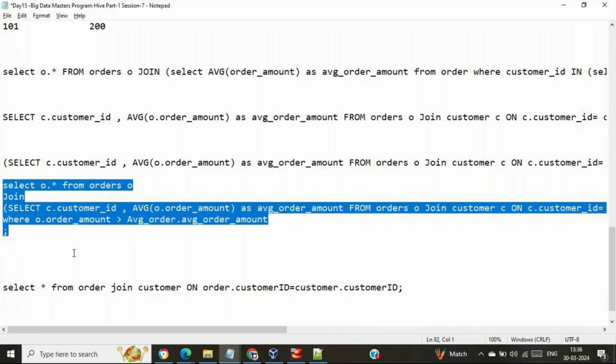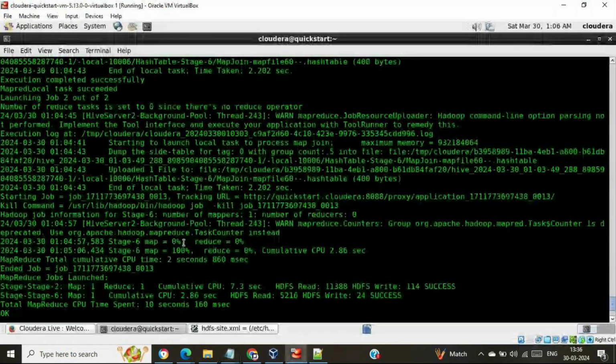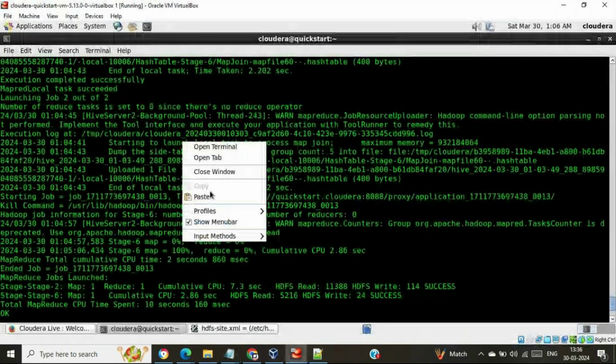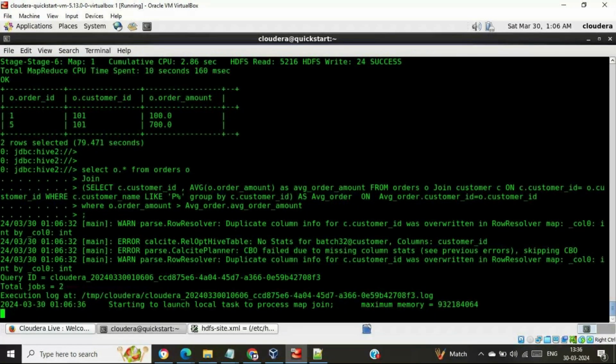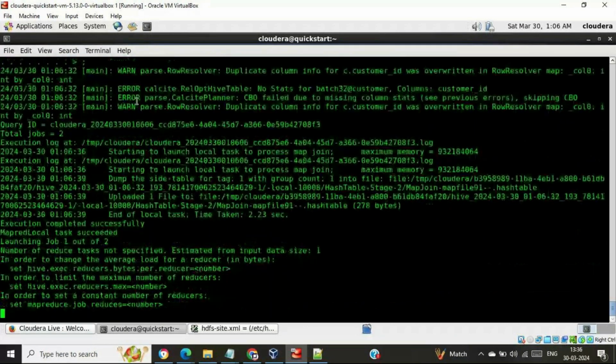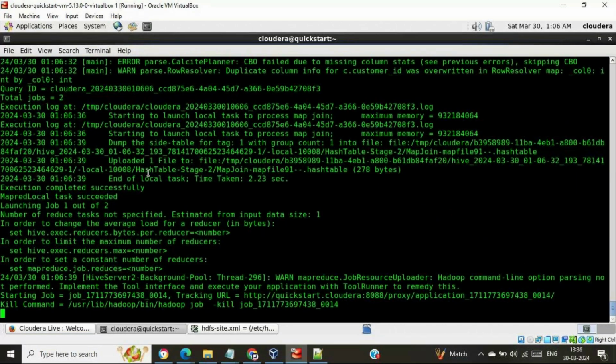That is our ask. Now we are going to do the execution once again and just have a look. After this execution, we will get 700 as the output, because this is the amount which is greater than 400.